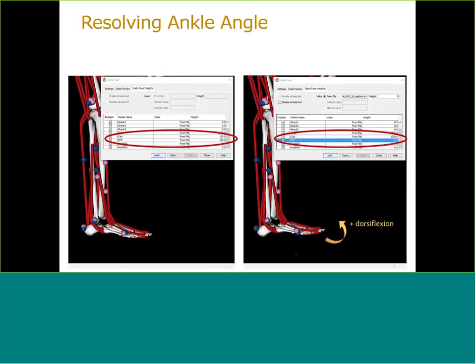So now at this point, we've dealt with skin motion artifacts and we've tuned the model, but we've got one more problem related to the kinematics. We noticed that we could predict different ankle angles depending on how we weighted markers at the feet. For our studies, we care a lot about ankle angle because ultimately we want to predict force sharing among the plantar flexors across different cycling conditions. But in the scale tool and in the IK tool, by tweaking the marker weights, we were getting ankle angles that varied by as much as 10 degrees.